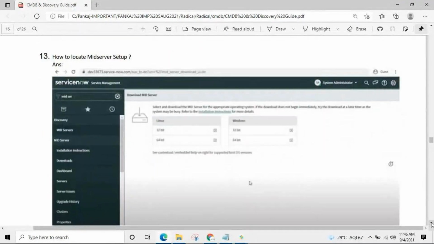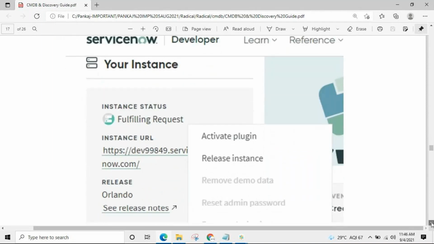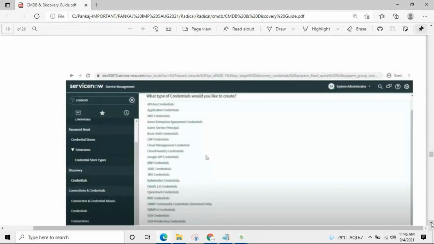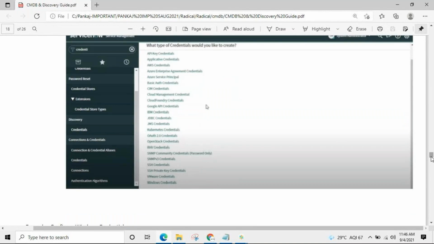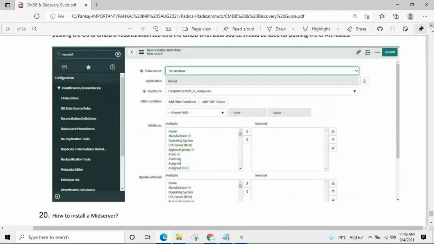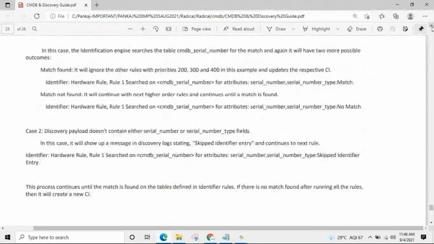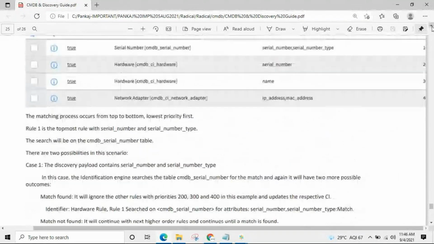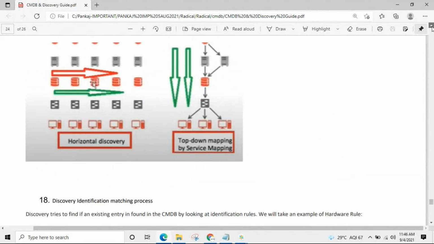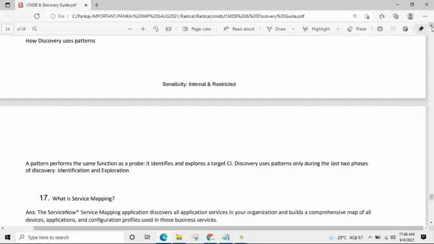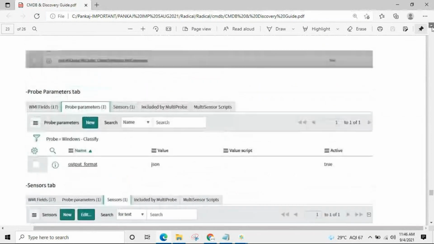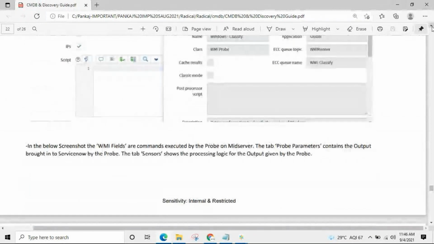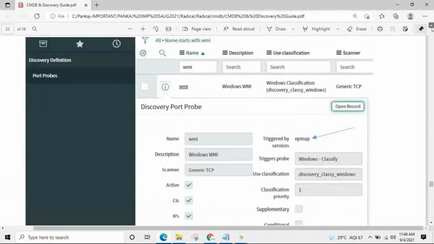And this is what I showed you, how to install Midserver and all. I'll share these things with you. If we want to dig out further, there are some pages over here which you can go through, on how to configure a discovery job. If you are interested, I have shown it in the screenshots. The reconciliation and everything is there. There is even an example. If you are interested, you can read. Otherwise, it is not part of the course. These are all the things on how we configure a discovery job, with a simple example and explanation.